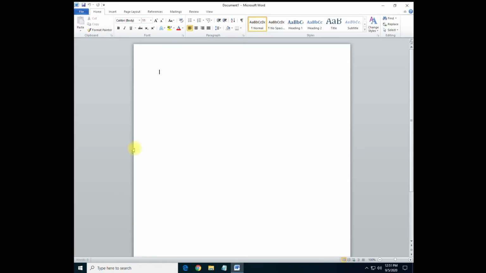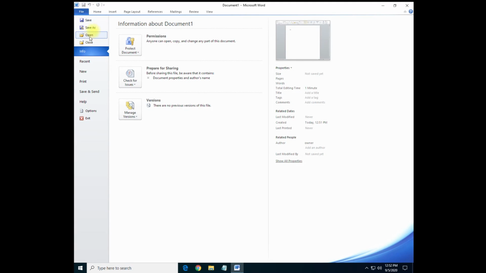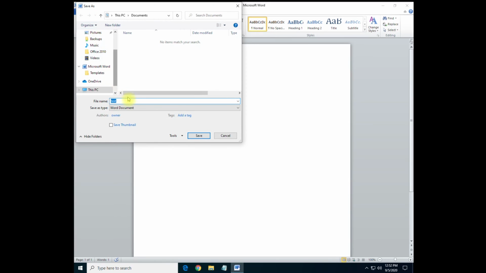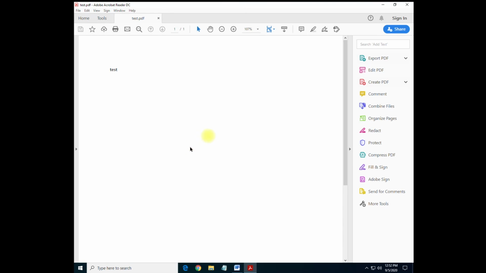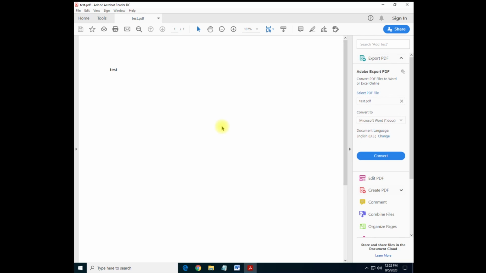Now for 2010, I can show you how to do it. With Word, it's already built in, so you don't have to install any of those things that I just did. We'll just name it test, and we can do Save As, and now we have this drop-down for PDF. So go ahead and select that and hit save. I love how they have that feature already built in 2010 and the latest versions of Office, 2013, 2016, and so on. Office 365 has that.